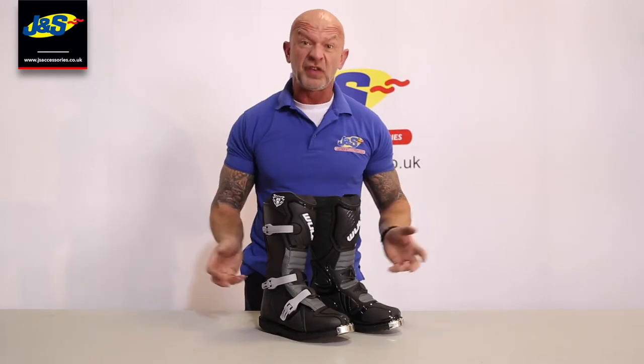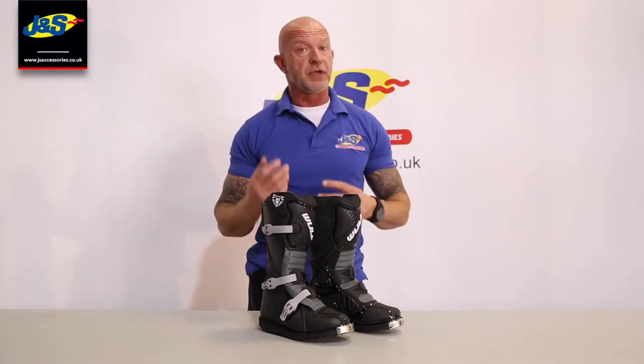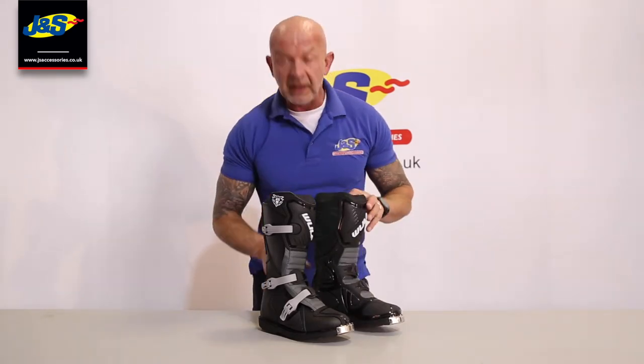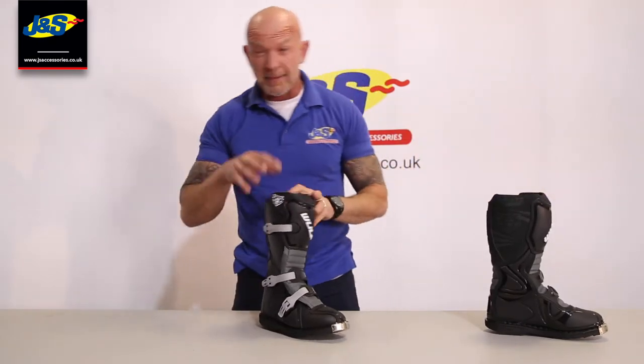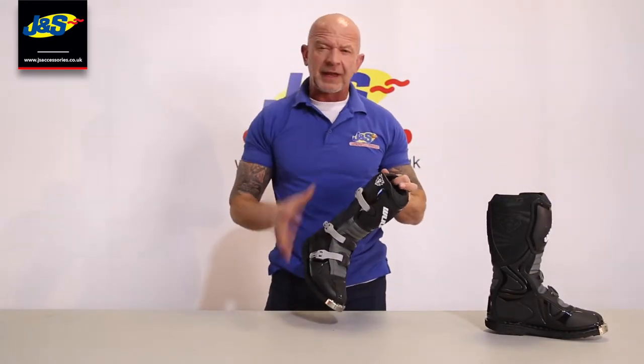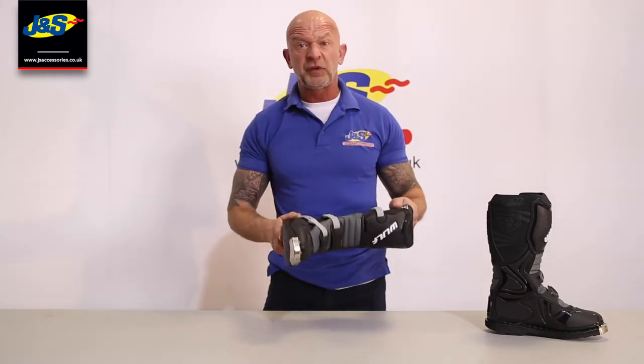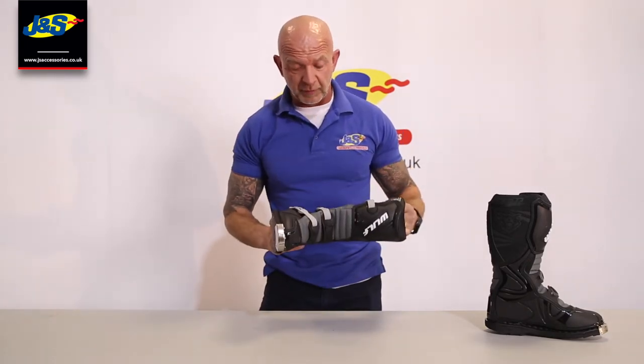As you can see, it's an off-road boot. You can use it on a motocross bike, you can use it on a quad — any off-road use really. It's like a mini motocross boot. It's been around for a number of years; they've changed it every year, just adding little bits and pieces, but basically it's always been the same boot. What a super seller — we've sold lots and lots of them over the years.